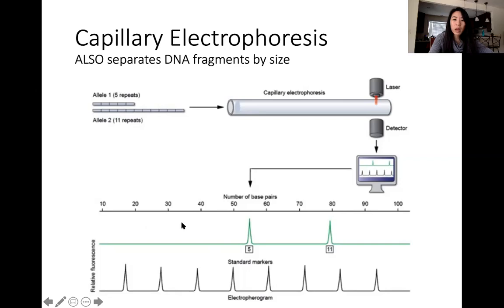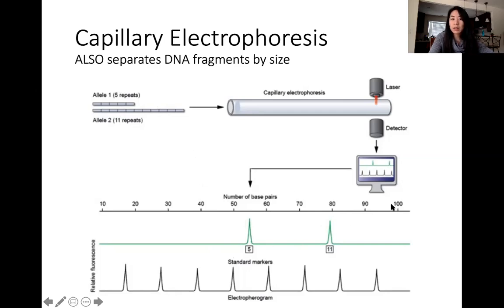In this diagram, the way you would read the data is if allele 1 has 5 repeats and allele 2 has 11 repeats, you would have a peak right here, and they'll mark it 5 repeats, and then a peak right here, and they'll mark it 11, meaning 11 repeats. And just a recap of before, alleles are just different variations. So this person got a chromosome containing 5 repeats from maybe one parent, and the other one from the other parent, 11 repeats. But you could have 6 repeats, 7, 8, 9, 10, 11, it just depends. But in the end, they're only going to have two total alleles because they only have 2 chromosomes, or 1 pair.